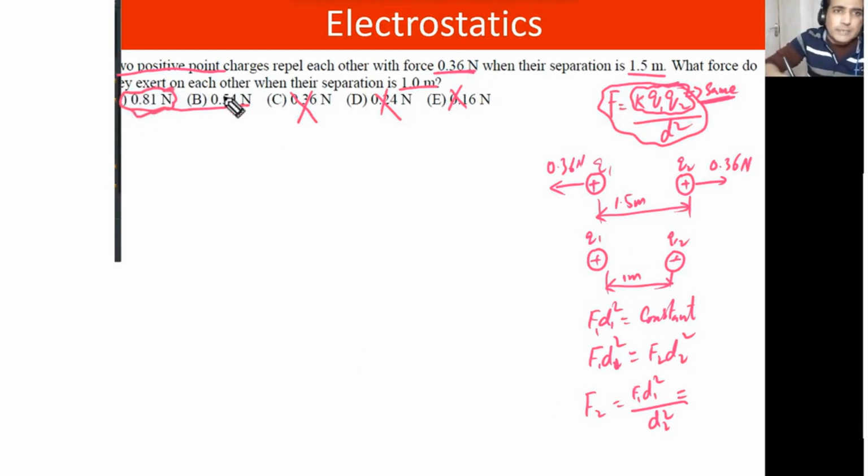So this will be the answer actually. So this is how we can answer. You can simplify and you can find the answer. Okay, so I hope this is clear to you. If this is clear, we can move on to next one. So then you can find your answer. Okay, so let me check answer now. So answer is A. So this is by ratio we can find out.